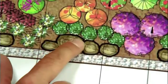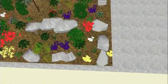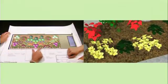Exactly. Material-wise, you have a few options. We can go with a loose material like a gravel, or we can look at doing an aggregate concrete pour. I'm kind of leaning towards wanting to have something that's going to stay put and is going to look good 3 years from now. Okay. You'll notice that there are a lot of rocks to help create elevation changes in the space. But there will be some across the front because I'm trying to create that separation between the private area, which is the garden, and the public, which is the sidewalk.